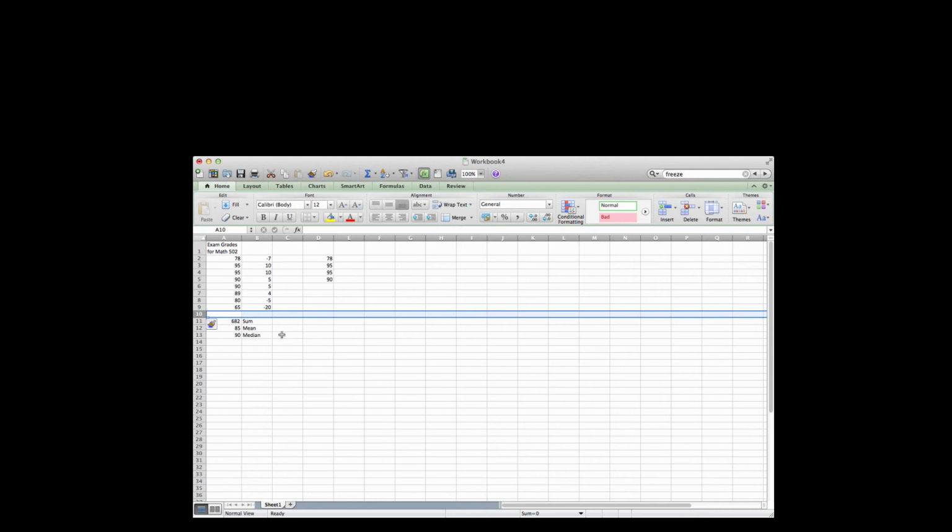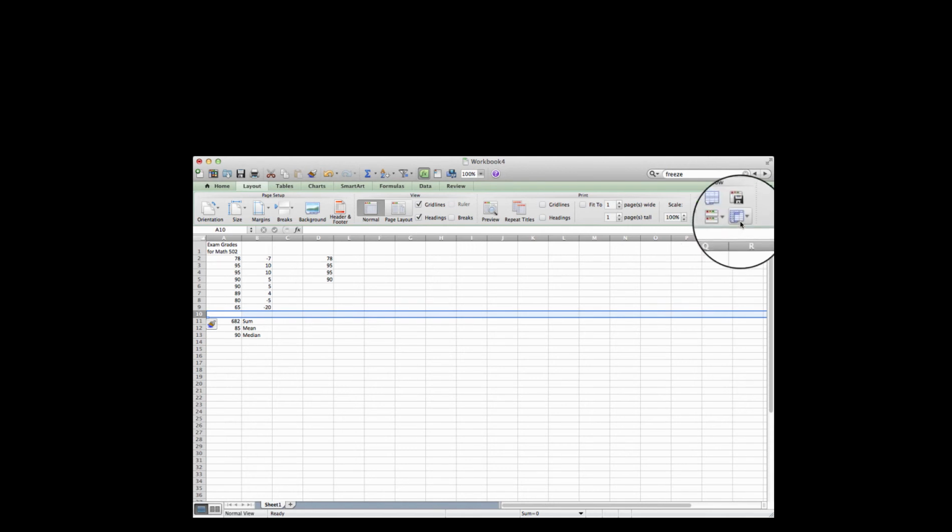Here it is not an issue, but if you have a long column of data, it can be frustrating if you cannot see your headings. To freeze your heading in place, select the Layout tab, go all the way over to the right-hand side to the very last icon in the lower right-hand corner, and you will see the freeze frame.